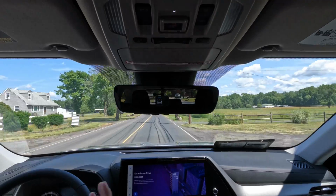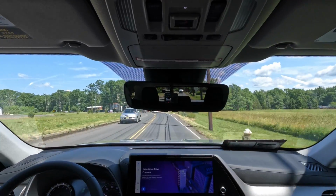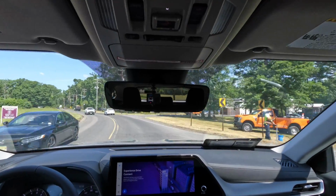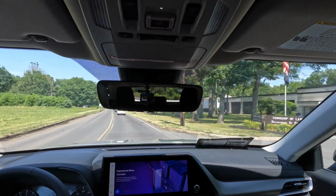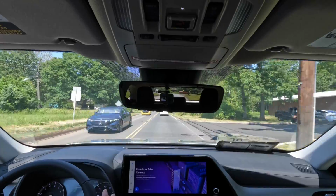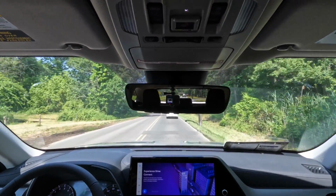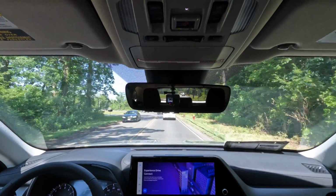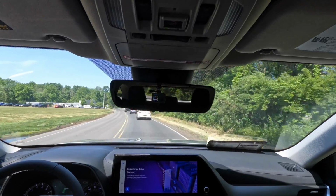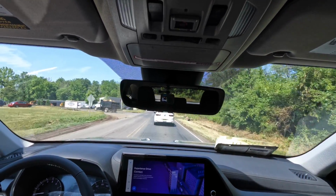So, again, this is the third time we've driven a gas-powered Highlander with the same engine. And it just drives fine. It's a good, solid SUV. And no wonder why Toyota sells so many Highlanders. They sell a lot. But lately, all I've seen on dealer lots has been the Highlander gas-powered vehicle rather than the Highlander hybrid, which I would like to get on the channel and go from there.